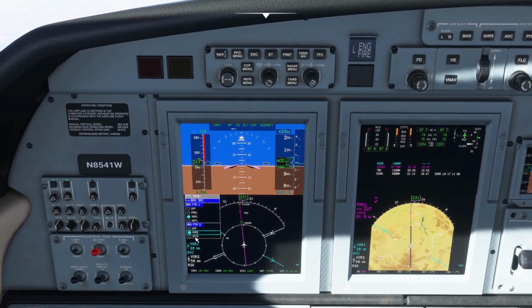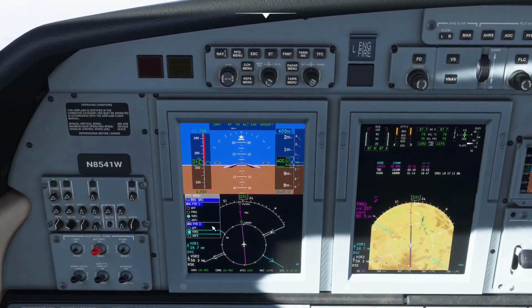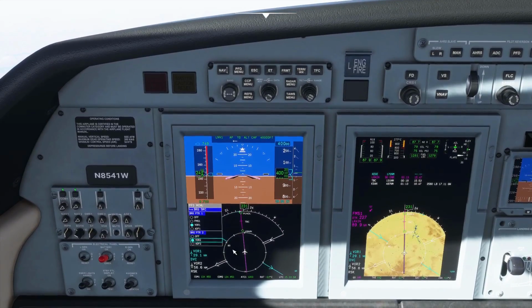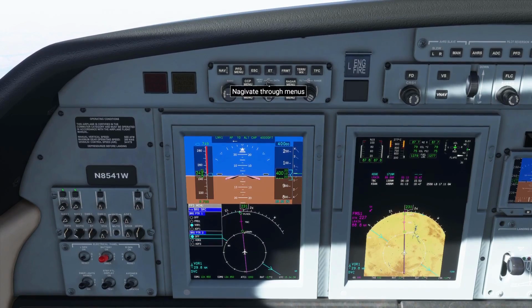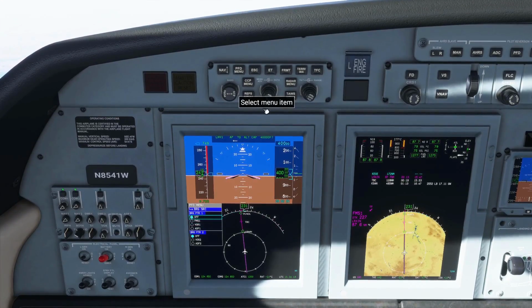But you'll notice there's also ADF1, ADF2. They have added the ADF to the plane now, which somehow is not in the default plane, but you can now fly to NDBs, do NDB approaches, stuff like that. So that is a very nice thing that I've been looking forward to being added. If we go back up here, and if you have it in FMS1, it'll point to the current FMS route. And I'll just turn it off for now.